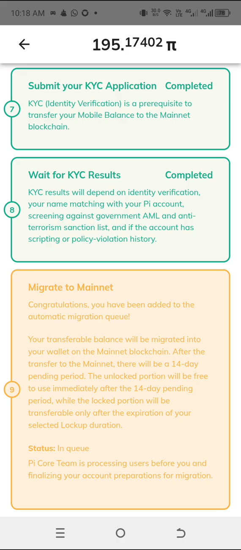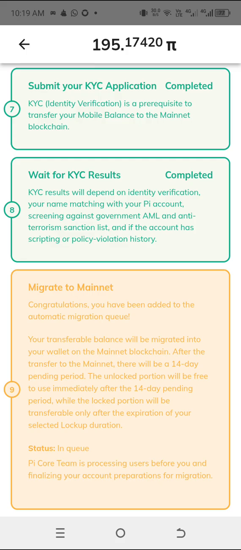After the transfer to the Mainnet, there will be a 14-day pending period. Now, assuming this Pioneer's Pi is migrated today, it will be pending for 14 days. Those are 2 weeks without the Pioneer accessing this Pi at all.